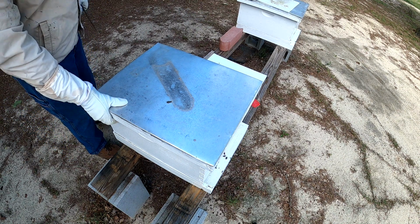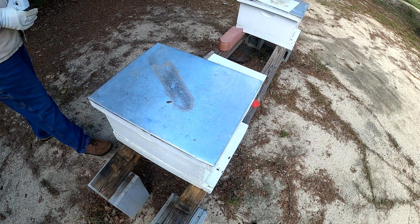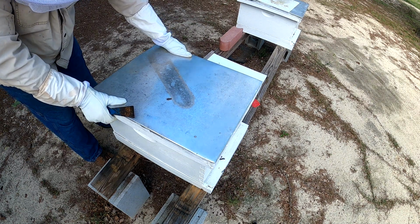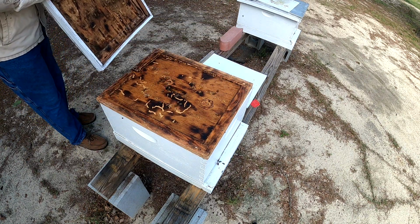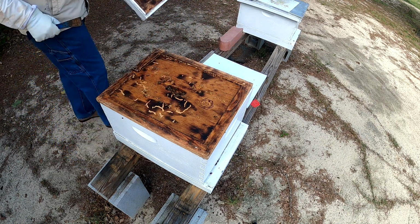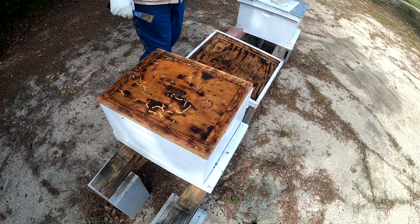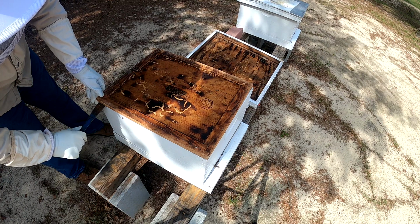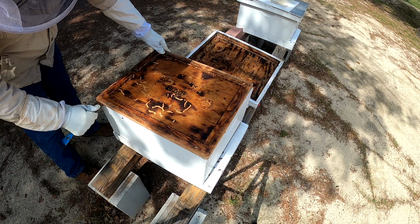So, first things first. Oh, they've really started to glue this on. Oh yeah, that's good. That's great, really. Alright, we got that off. And nothing really new on the top. Not very many bees up here. They're just kind of chilling out, sort of guarding the place, which is all very good. It'll be interesting to see what's happening down under. It looks like there's tons of bees.